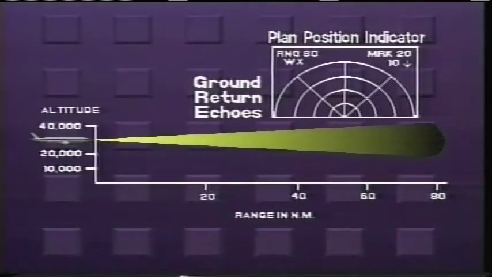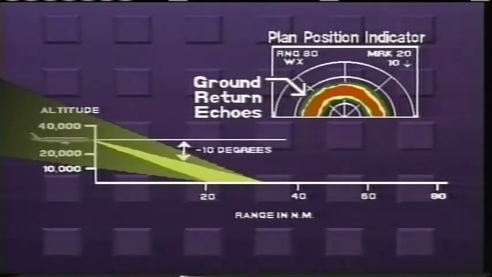Start by using the tilt control to point the antenna down, so that the ground return stripe can easily be identified. A tilt angle of -10 degrees should be adequate. The absolute value of the down tilt angle is of little importance. The key element in this procedure is to place the ground return stripe at a location where it can be easily identified by the radar operator. At -10 degrees, the center of the ground stripe will be located at approximately 30 nautical miles.